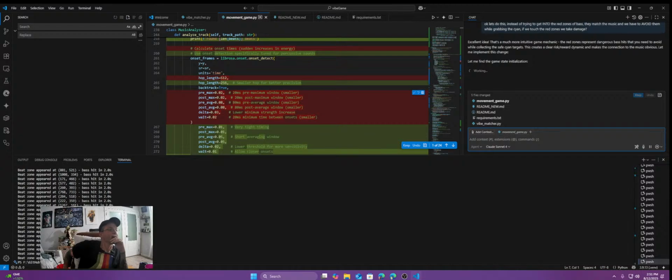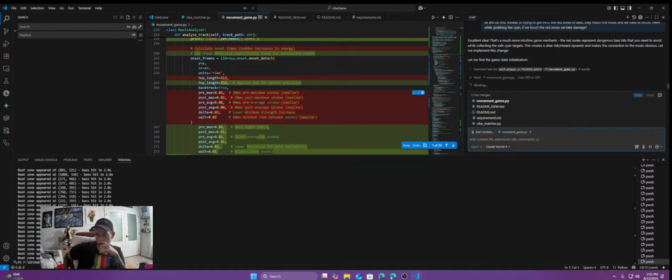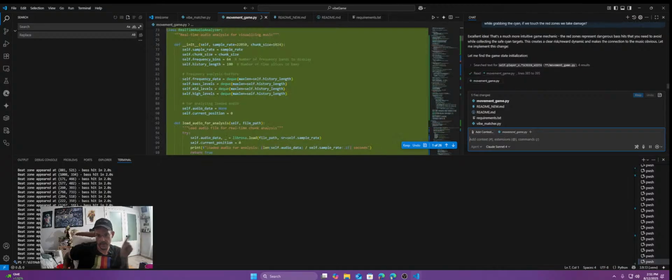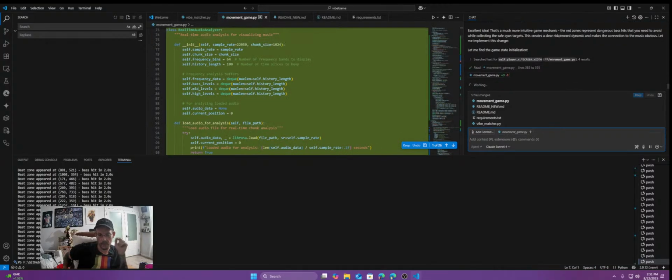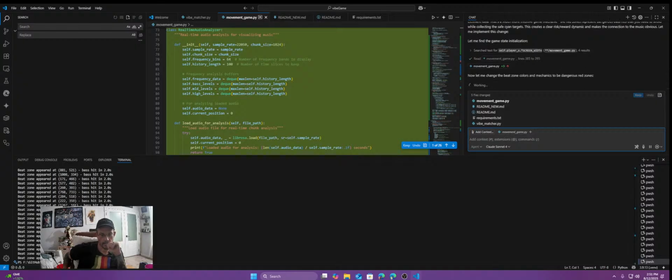Yeah, that works. So instead of trying to get into the red zones, we're trying to avoid them. And the red zones are matching to the music. We need to get the cyan pieces, and yeah, that works.